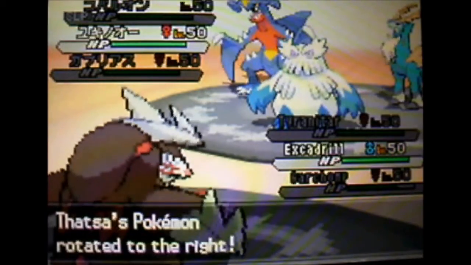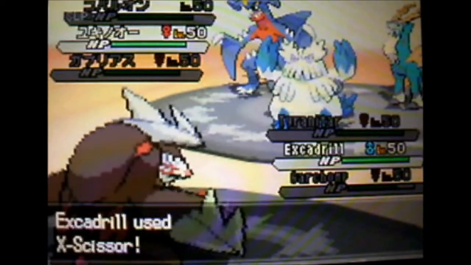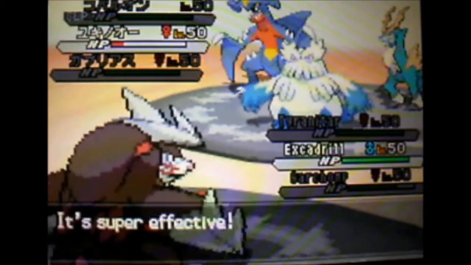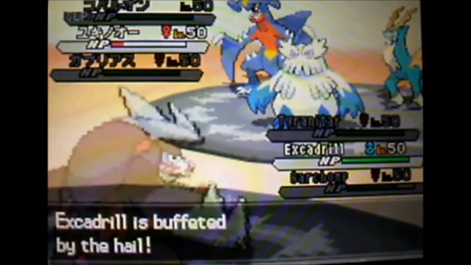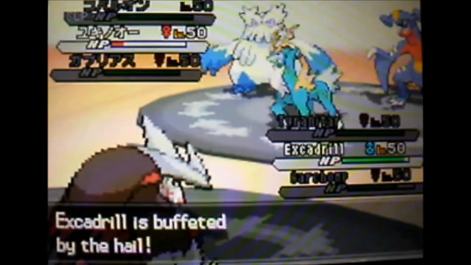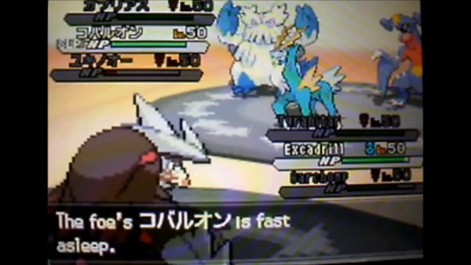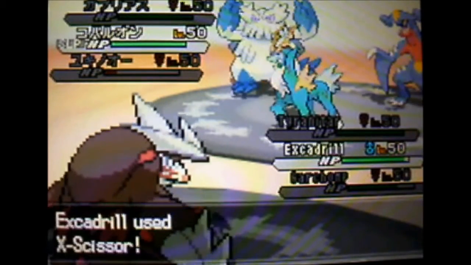I'm going to switch over to my Excadrill, and I was going to go for an X-Scissor on the Latios, thinking it would stay in. It's kind of cool because it's super effective against the Abomasnow too, but what do you know. So he's going to break my Sash. Sucks. But whatever. He's then going to switch over to his Cobalion and eat my next X-Scissor.